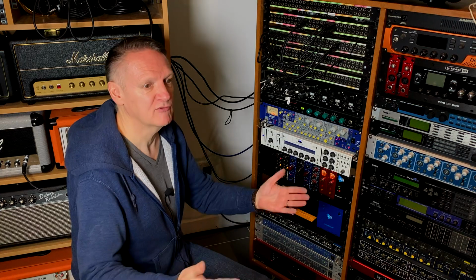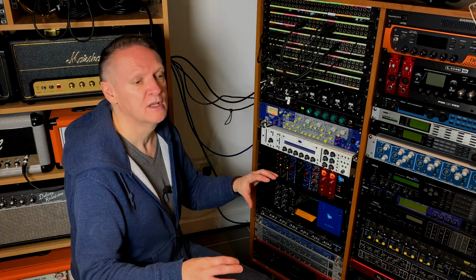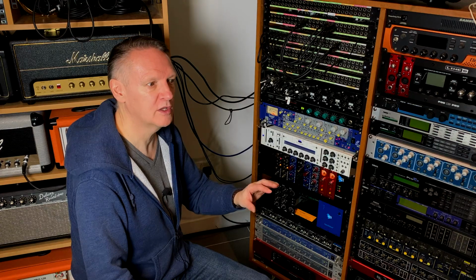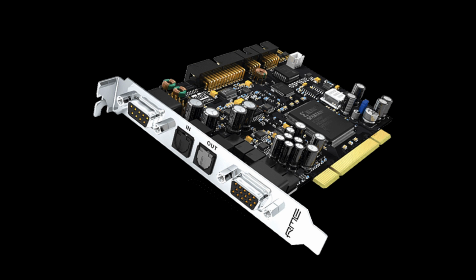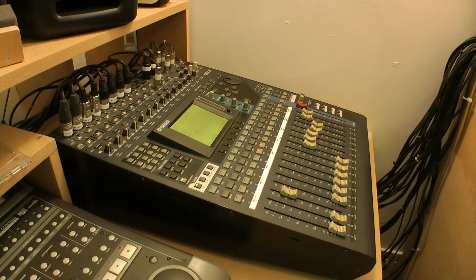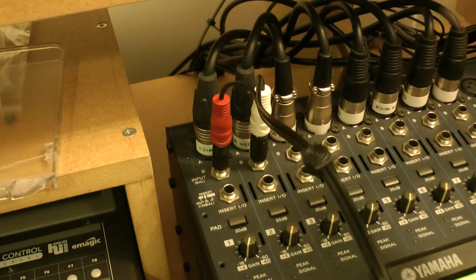Now, subsequently, after that PowerPC reached the end of its life, I bought a FireWire interface that allowed me to connect digitally. That was my audio interface. I think it was a TC Electronic interface. From there, I actually bought myself an RME Hammerfall card that went into the back of my computer and had ADAT ins and outs, and that linked up to an O1V mixing desk. So the O1V mixing desk with its inputs and outputs, and that Hammerfall card, that digital connection to the DAW, was my audio interface.